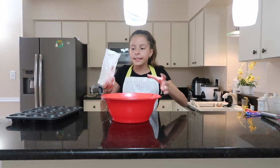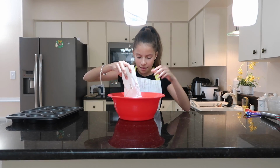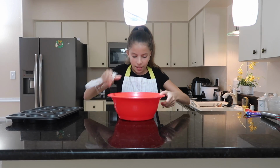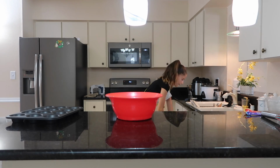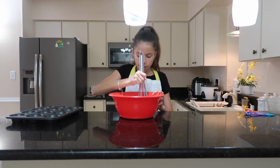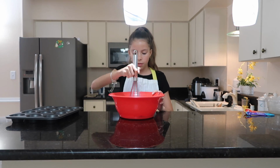So yeah, now let's pour it in. You can hear the blueberries. And it smells very good. Okay, so now I'm going to try to smush it, because there's a lot of chunks. So I'm just gonna go like this and smush it. And I'm not talking about the actual blueberries, there's some chunks in the mix.